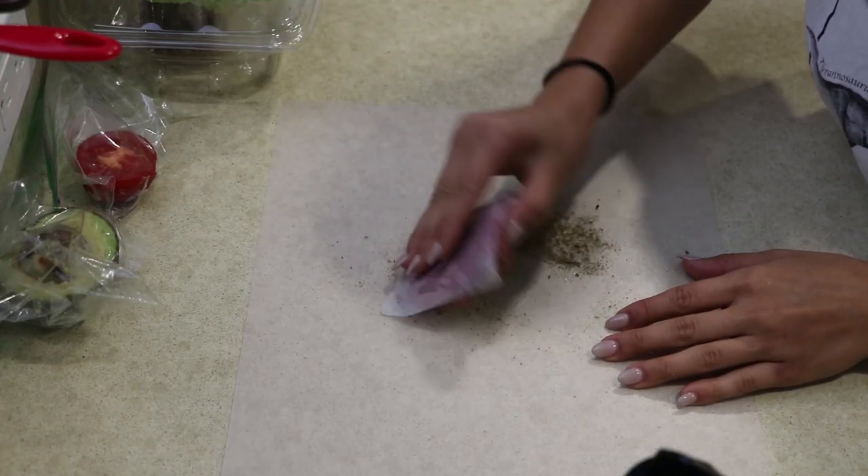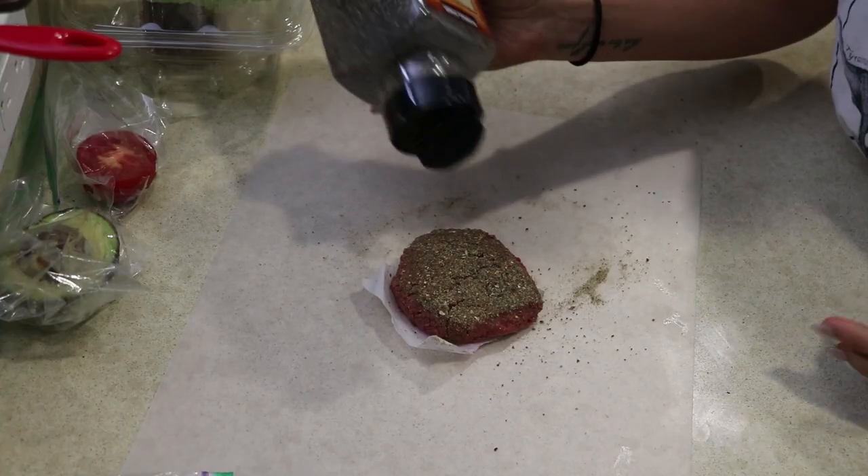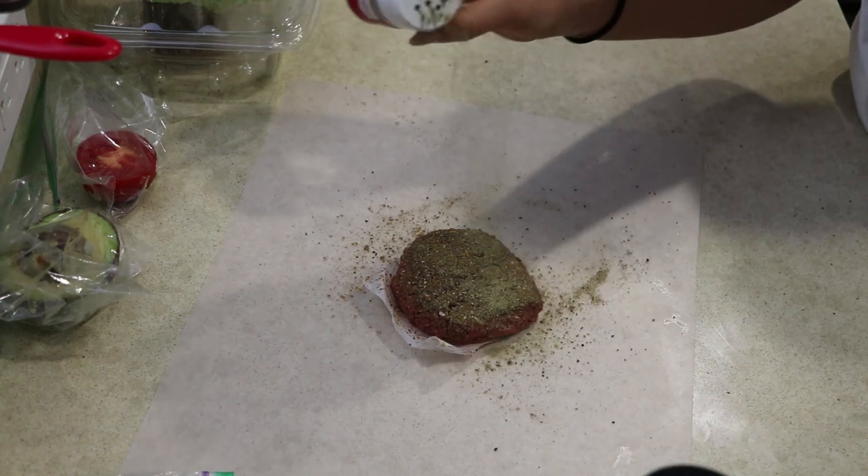I've done this before and now that I'm trying to show you — just smack it around a bit. Get it covered. Shove some pepper on this thing. Cumin! I don't really even know what cumin tastes like by itself but on this... Interesting — smells like roasted red peppers in a sweaty gym sock. Cumin! Throw some cumin on here and then I've got some ground sage that I'm also going to put. We're ready to start cooking it!